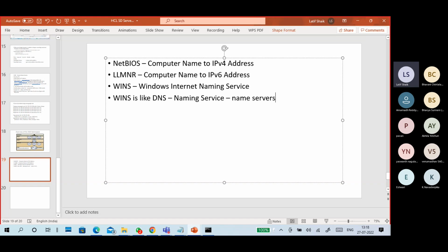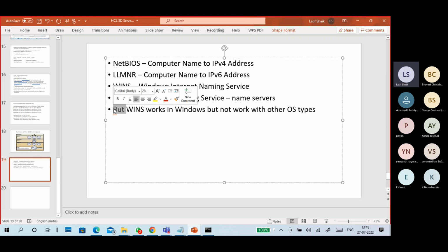But WINS works only in Windows and does not work with other OS types.